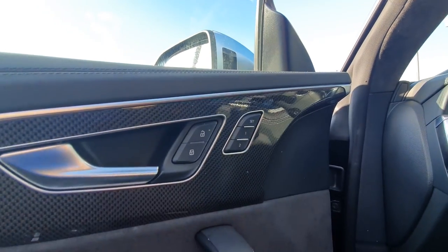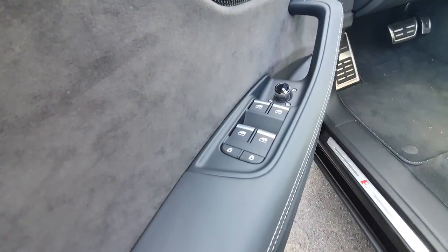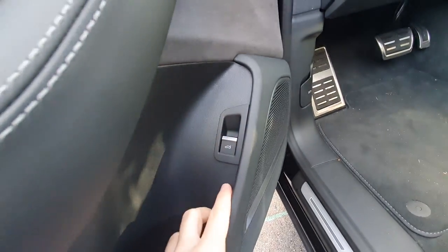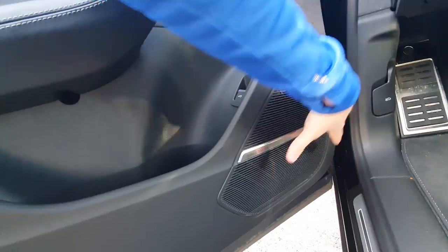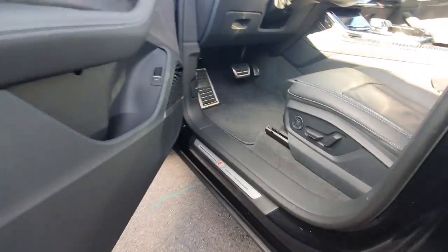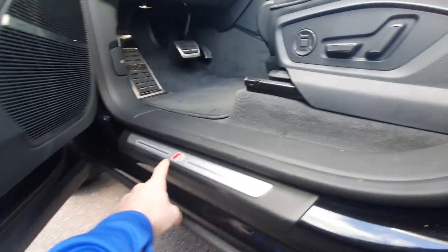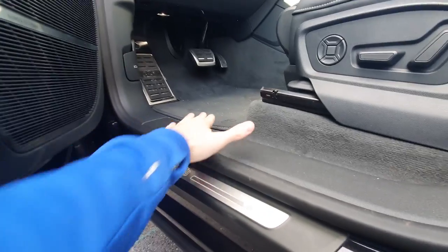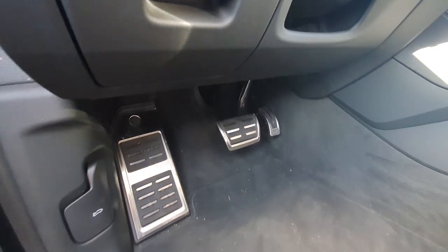There's a safe position for the electric seats, leather even on the armrest. There's also a child safety lock for the rear doors. Beautiful buttons, great quality. You can also open the trunk from the interior. There's a lot of storage space on the door. There's a Bang & Olufsen speaker right here — great quality. At the entrance we have the S-Line logo with LED lights around it, which looks fantastic at night. There's a flat entrance into the car, aluminum pedals, LED lights up there, and a huge storage space.